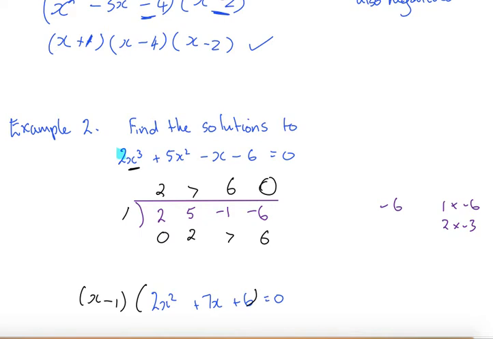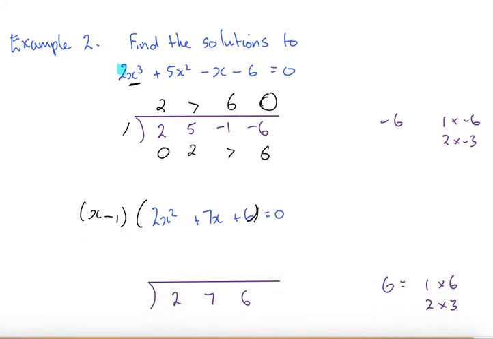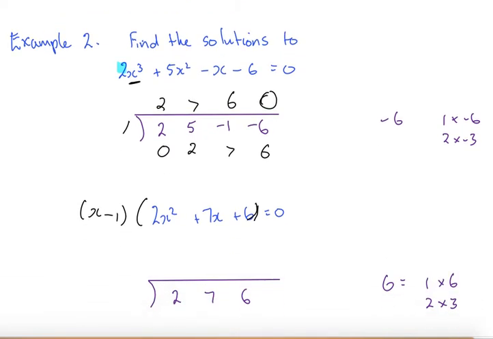Got it? So there we go. So now you can factorize that another method, but let's try synthetic division again just for fun. So we've got 2, 7, and 6 there. And we've got 1 times 6 and 2 times 3. Well, I've already used a 1. There are no negatives here because it's just positive 6. I suppose I could have negative 2, negative 3, but there's no negatives in that. So I'm just going to use the number 2. So I'm going to put 2 in here. Start with a 0.